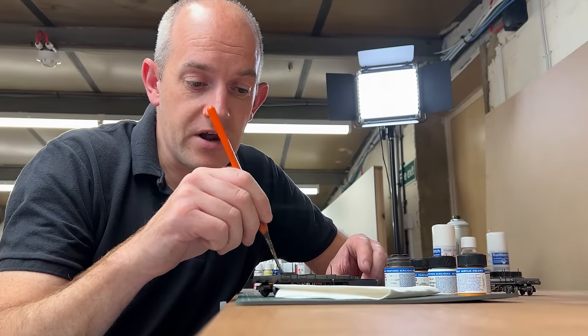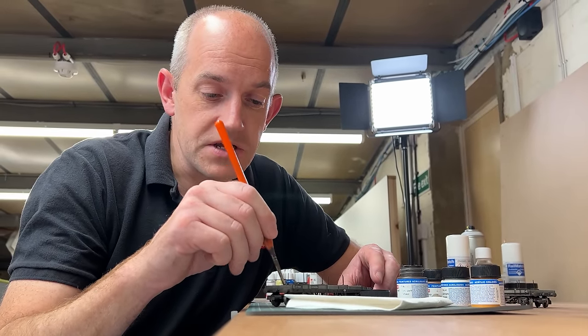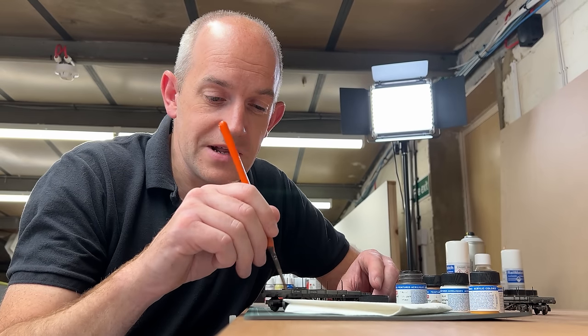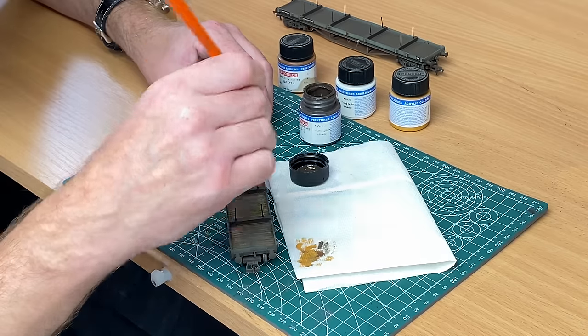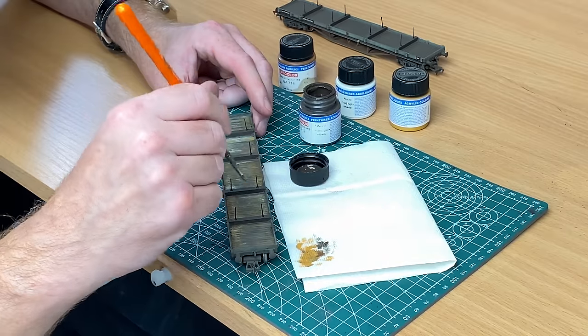So this is now about trying to blend things together again. So we've got all those nice tones in the colours we've put down so far, but they're just a little bit stark. And by the time we've done this, we'll probably have four or five layers of paint over the top of this wagon.